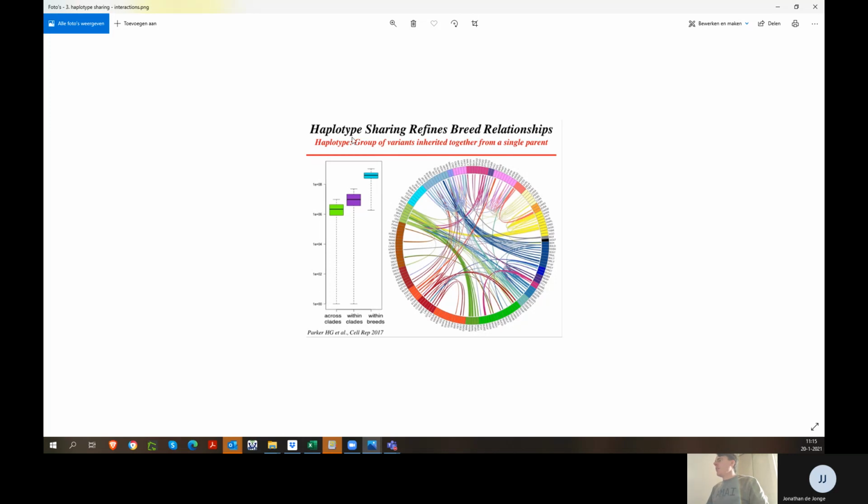So what is also said is that single parents have interacted within different groups. So here you see, for example, that there's interaction between German Shepherd dog and, for example, the Belgian Shepherd breed, as you can see here. So that's interesting. Earlier I told you they were separated in these clades, but on the other hand, they still have interaction because also now, for example, if you look at the crossbred Malinois, the working Malinois, oftentimes they also carry some German Shepherd blood.